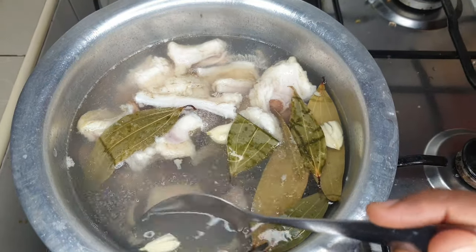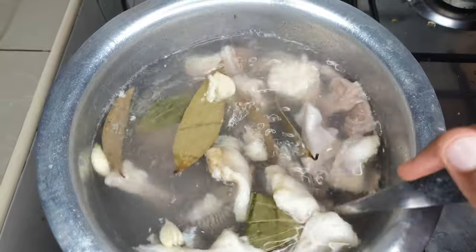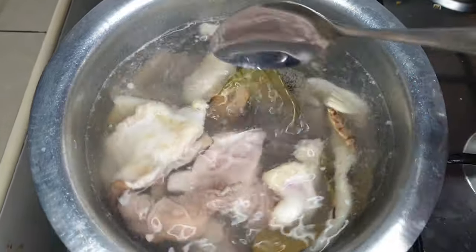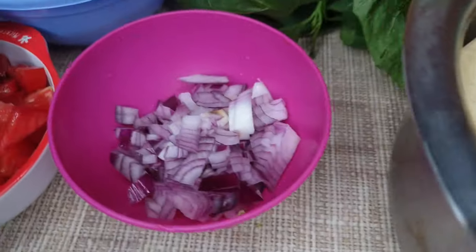So Ofos are more like cow intestines — they are also called tripe, also called matumbo in Swahili, and vienda in Rinyankore. I have them in my pan and I'm going to put in some garlic and bay leaves. They are very well washed and I'll put them on fire to cook for about one hour.